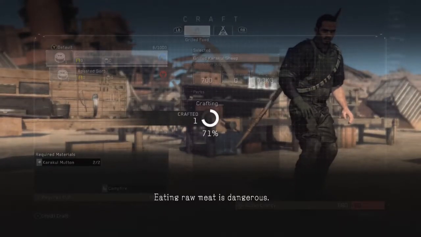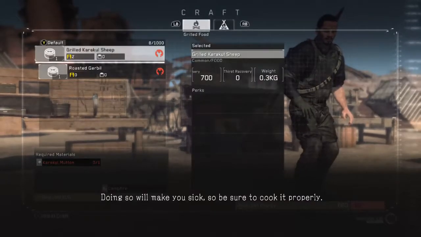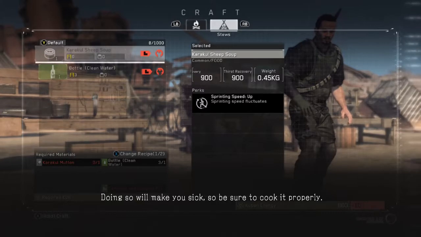Eating raw meat is dangerous. Doing so will make you sick, so be sure to cook it properly.